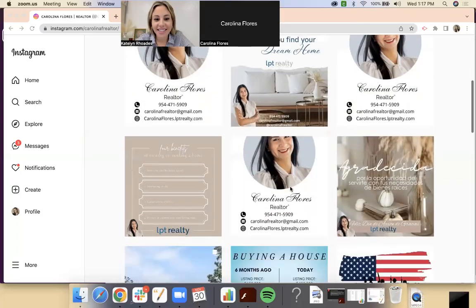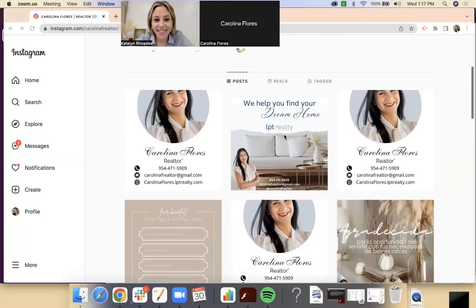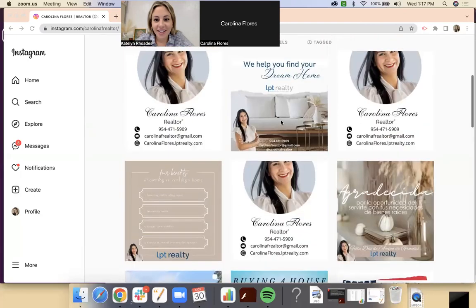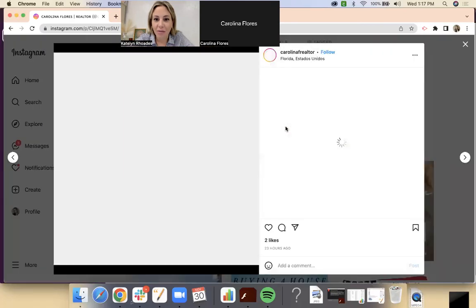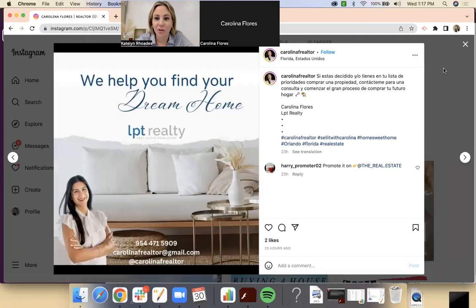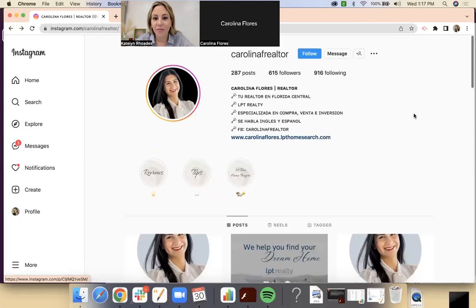Ooh, I love that you're using some of the templates. I don't know if this was from me, but I made one that was very similar to this. This is beautiful. I'm glad you guys were able to use the templates. And I will have December templates sent out soon, probably next week, and I'll email those over to you guys.